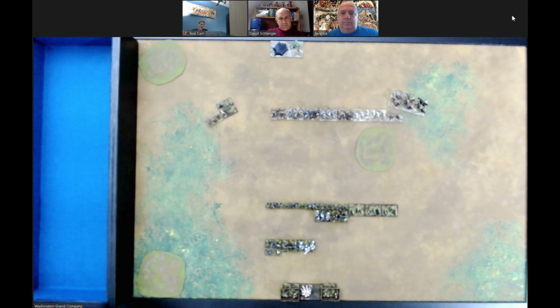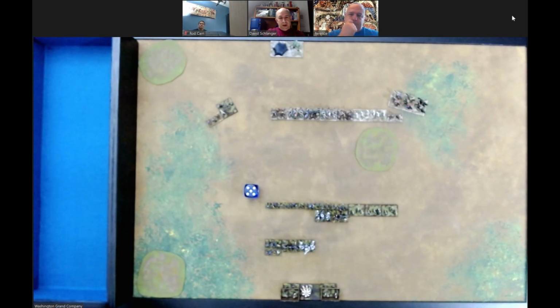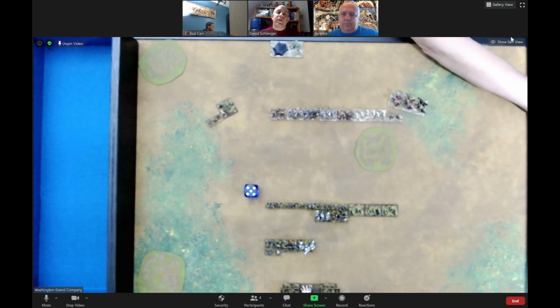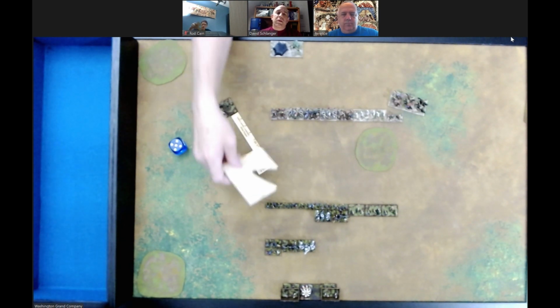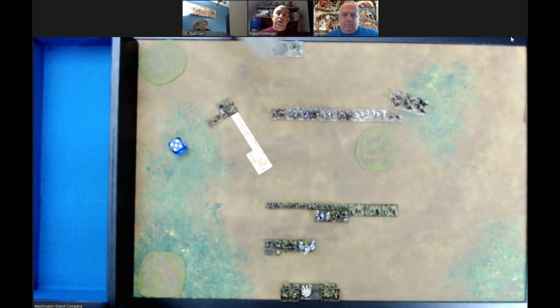All right, David, here we go. Oh, 5 for you. Okay. Can you, how far away is the artillery from the end of my foot line? Is it away from your foot line? I'll put the 8 MU down. So they're probably 8, almost 10 MU away. Okay. More than 10 MU.